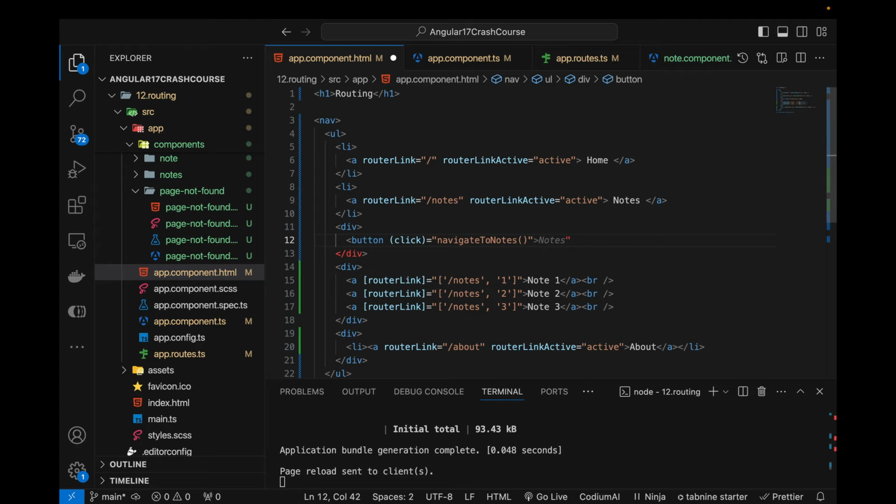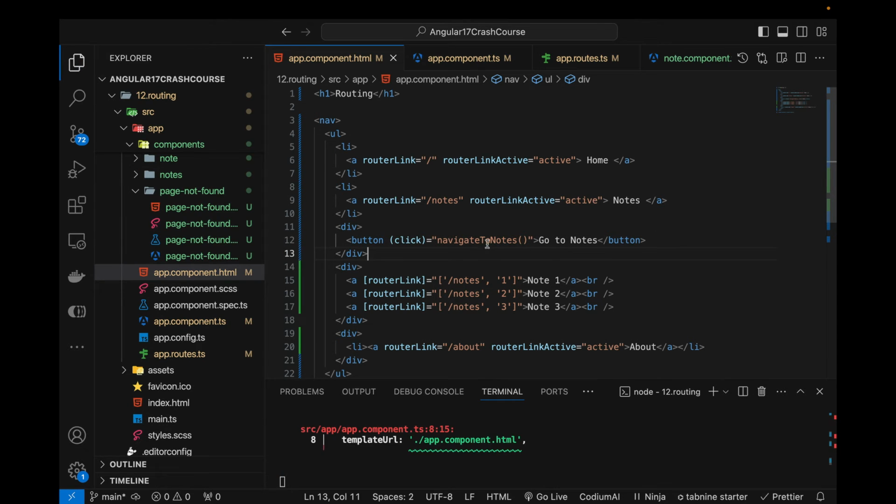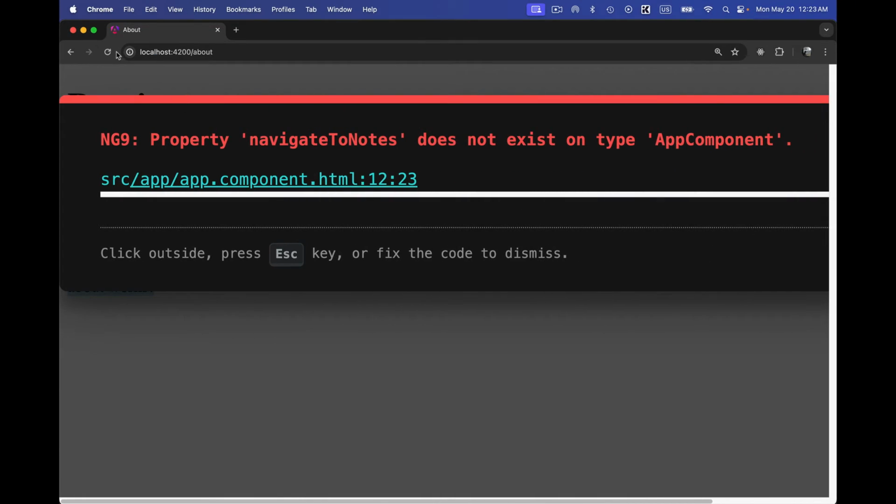This is the function which I yet need to create. So goToNodes. So I'm not navigating from this HTML file. I'm going to trigger a function in my component file, and that function is going to be responsible to navigate to the nodes page. Okay, so let me see if this button is visible.